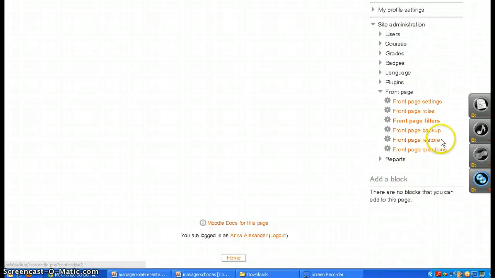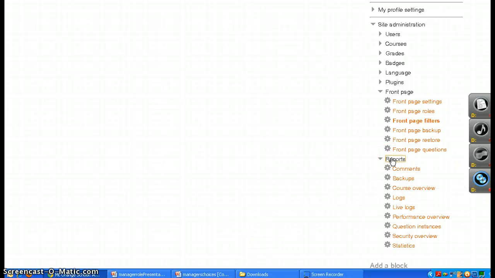All the roles and all the actions under site administration can be carried out by a manager on a Moodle. Reports can be generated by a manager.